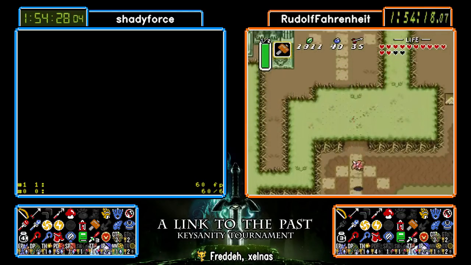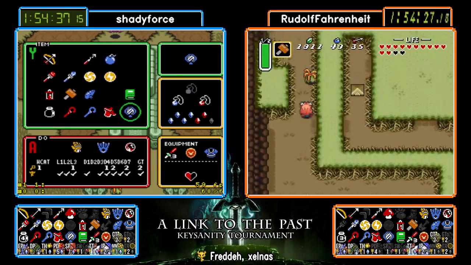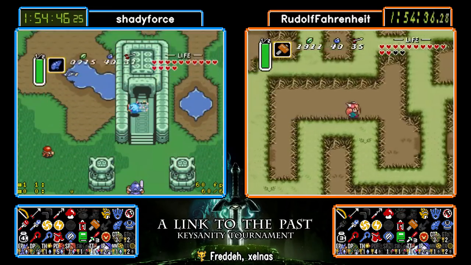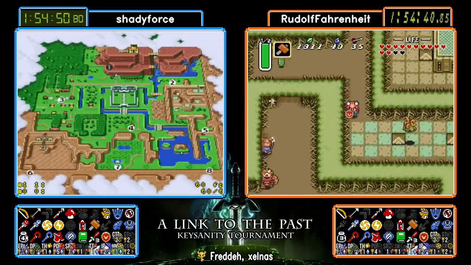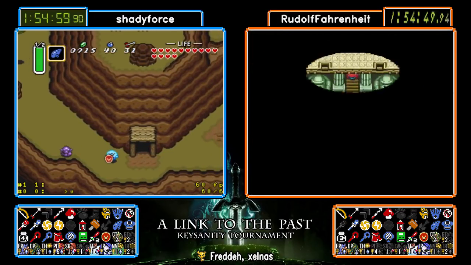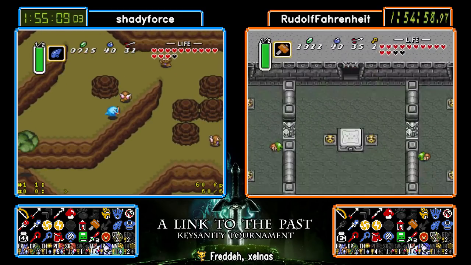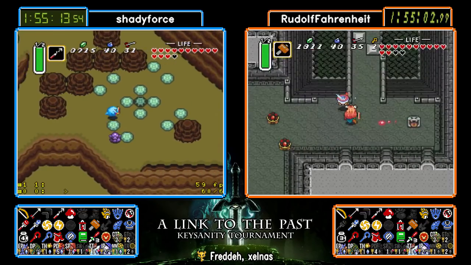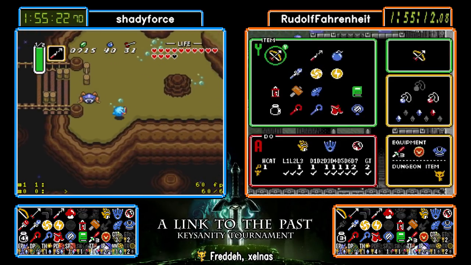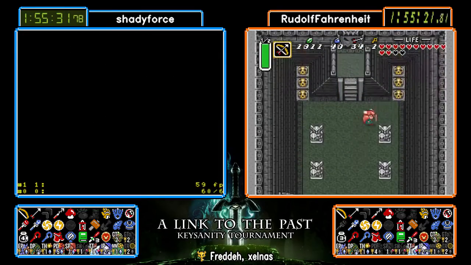But at least he realized it before he was deep in Turtle Rock. Hopefully. Maybe? He's checking something. Now he's leaving the swamp. Little gamble? Yeah, we have the key for Turtle Rock. Yeah, the medallion for Turtle Rock is Ether, which they got pretty early on. So, hopefully he finds a small key in Turtle Rock. Yeah, or he is not going to be in a great place.